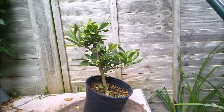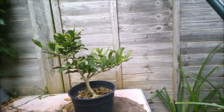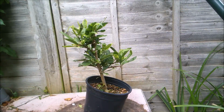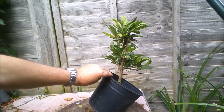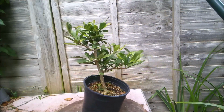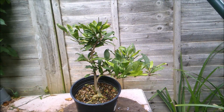So yeah, one more quick 360. It's very upright now. But I didn't like the leaning either, so I think possibly in the long run, when we come to repot, it'll probably end up being put in at even at that kind of angle, but we'll see how the root spread seems to be. So there we have it. That's another one wrapped.